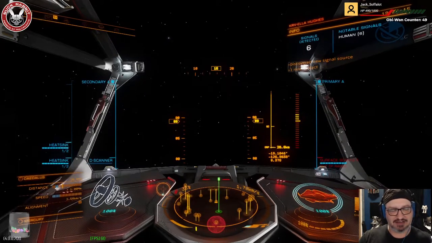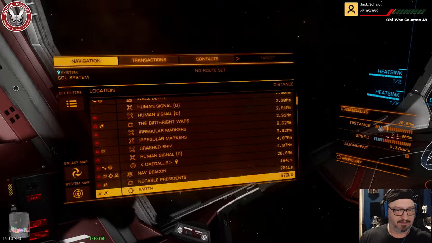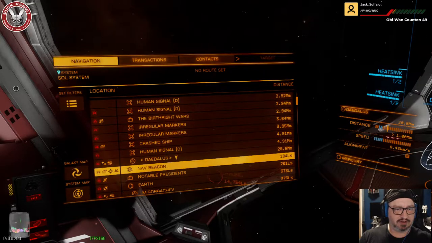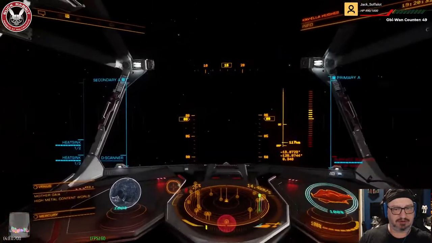Okay, let's get to Daedalus and see if we've got a fine to pay then. Where's Venus? Oh, we've also got a capital ship that we can go and have a look at. If I don't dock, then it really doesn't matter. Well, let's go to Venus. Screw it. Let's go check out Venus.